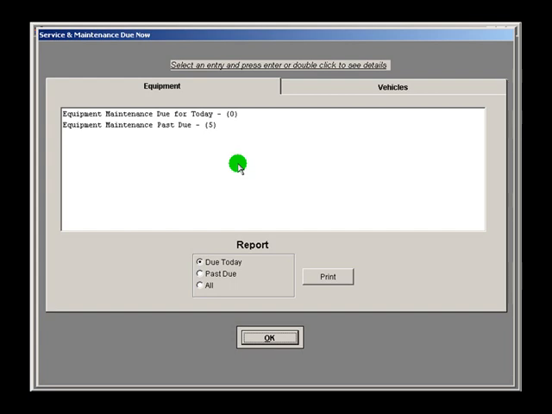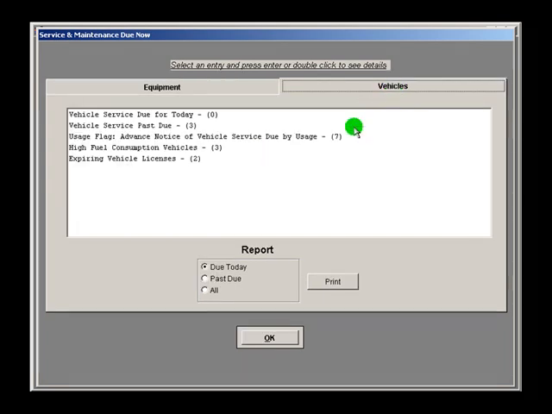You'll see that there is a tab here for vehicles, and clicking on that tab shows you all of the vehicle service due today, vehicle service that's past due, and this section also brings up flags that give you advance notice of vehicle service due if you've set those flags, any high fuel consumption vehicles, in this case there's 3, which means that those vehicles are outside of the parameters you've set for fuel consumption, indicating that they probably need service.